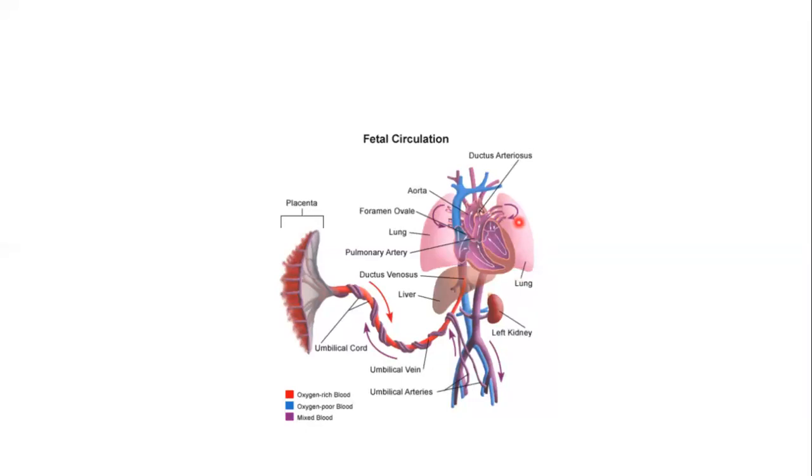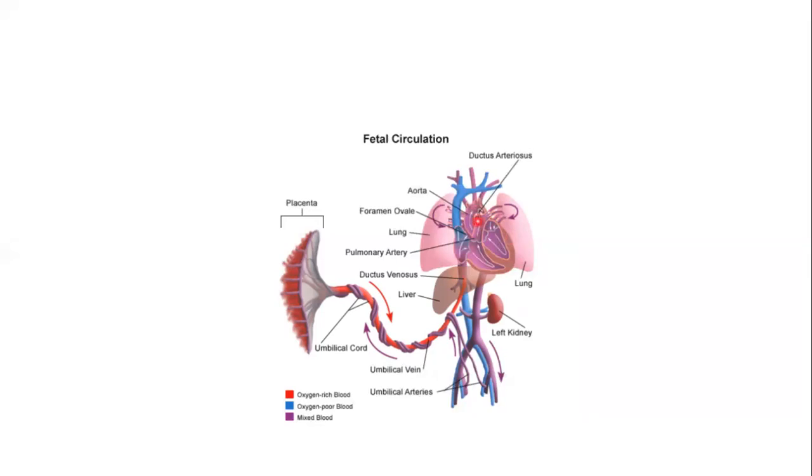So what is going to happen is that the blood which was coming here is no longer going the same way. Much of the blood was going from the pulmonary artery into the aorta via the ductus arteriosus, because we didn't want much of the blood to go to the lungs, since in the fetus the lungs are collapsed and not functional. But now the baby is breathing, and the lungs are functional.